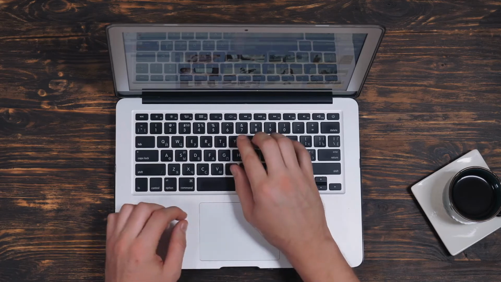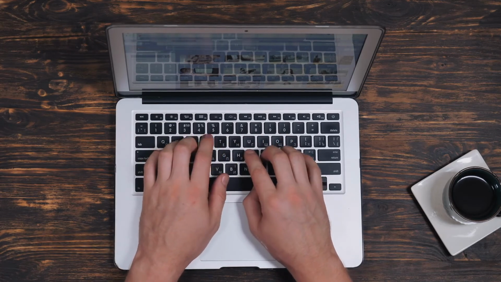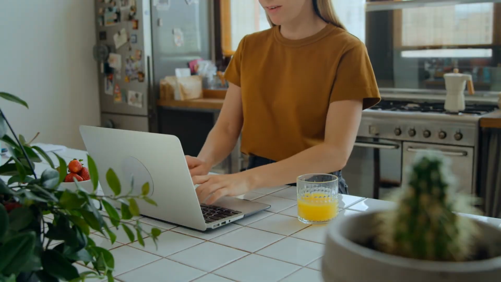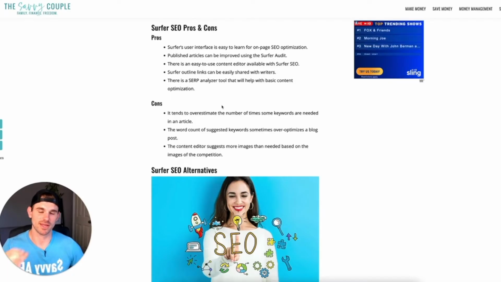This is the tool that's going to help you optimize and be more efficient in creating content, but it's not just an end solution that you can plug it in, do everything it says, and your content's going to rank. You still need that human input. Make sure that you are solving user intent. That's critical. That's the most important thing when creating content, is that you understand the user that's searching for that topic and keyword, and you solve that problem for them. So we've noticed the keywords can be a little bit wonky sometimes, but overall, I'd say 99% of the time, it's incredible with what it suggests.